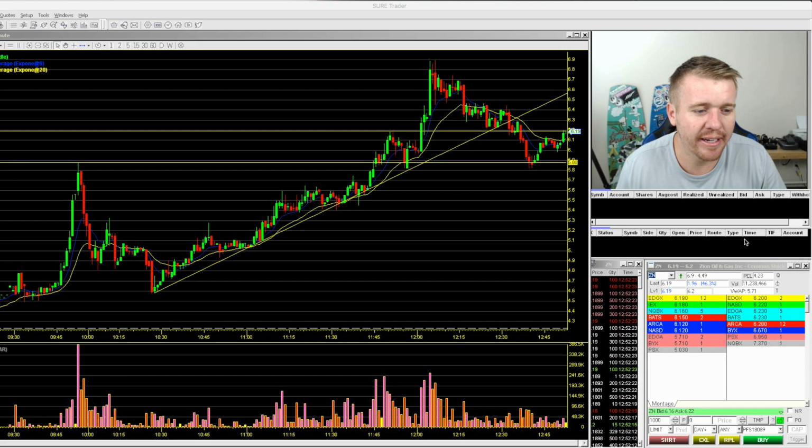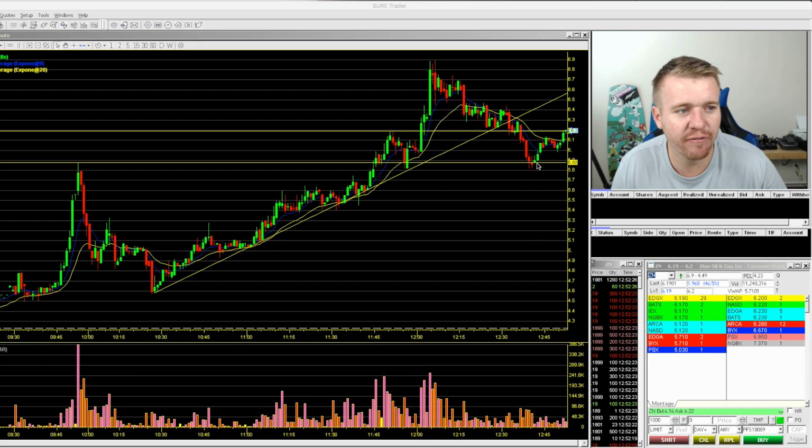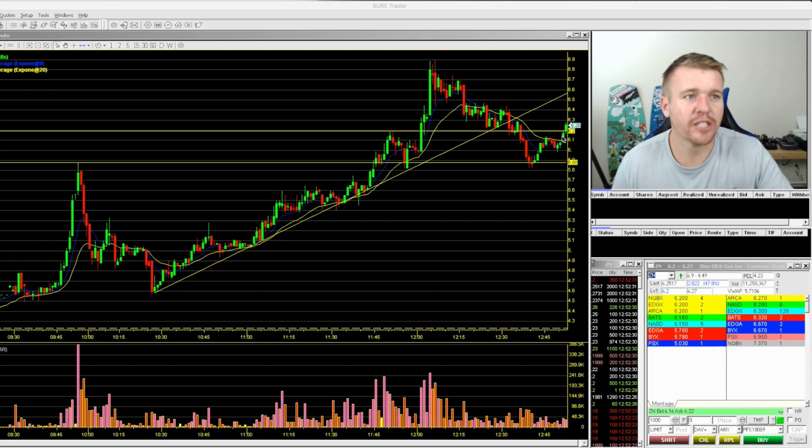But you can see ZN, really a volatile, crazy one today. Jumped up there to 690, crashing down to 588. It looks like it might want to go higher again. We're going to play it, see if it wants to get up there to that $7 area. So keeping an eye on it, but really just want to break this move down.